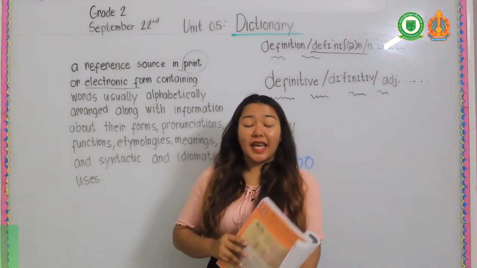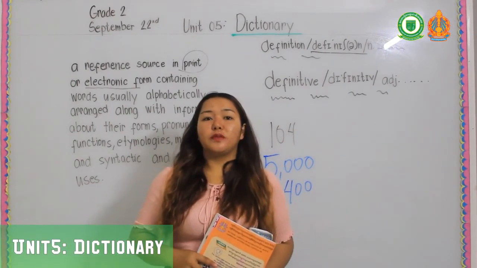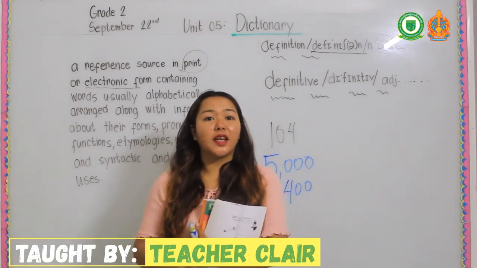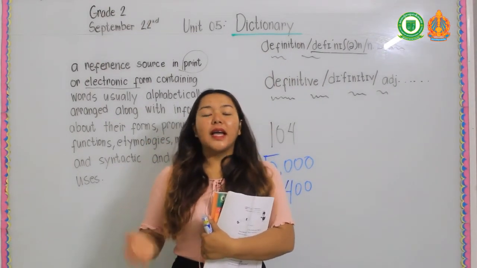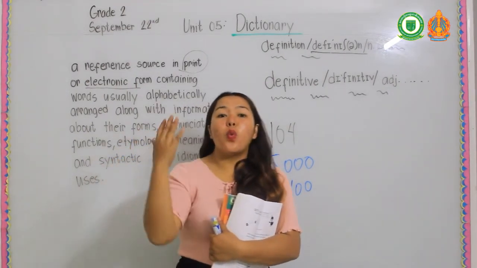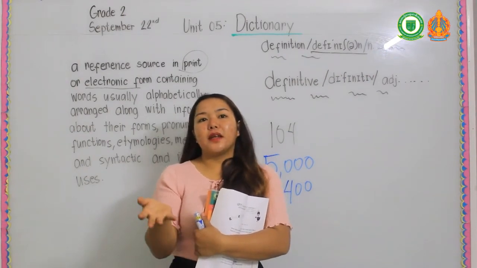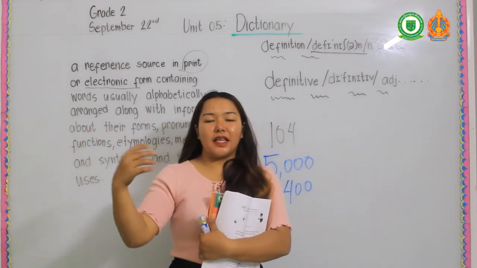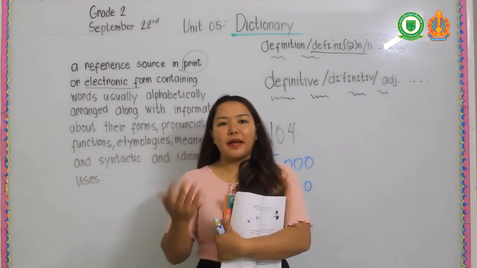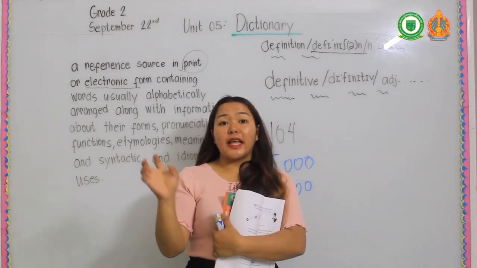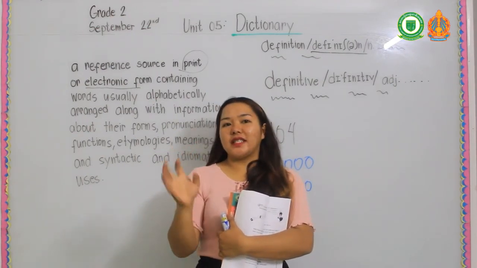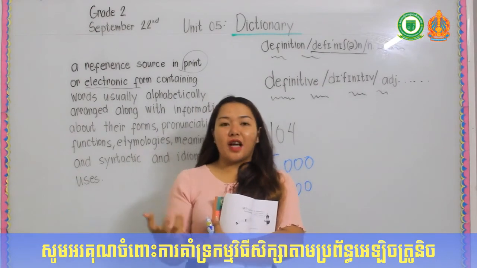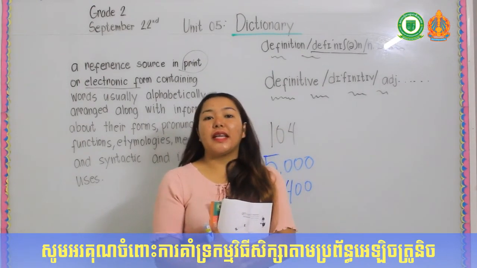And by the way, kids, for the words that we put in a dictionary, who decides what to put in a dictionary? Of course, not just one person. You cannot just say, oh, I want this word to be included in the dictionary, because it needs a lot of work. It needs a lot of citations in order for a word to be included. So if it is being written in a lot of newspapers, it's being cited on the internet, being used commonly by people, then they might take into consideration putting that word in the dictionary. Not that easy, okay? It needs a lot of work and a lot of people to think about it.